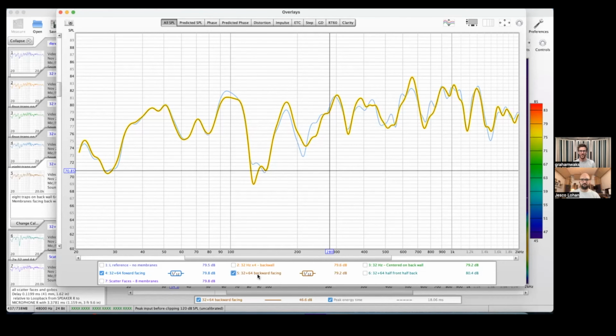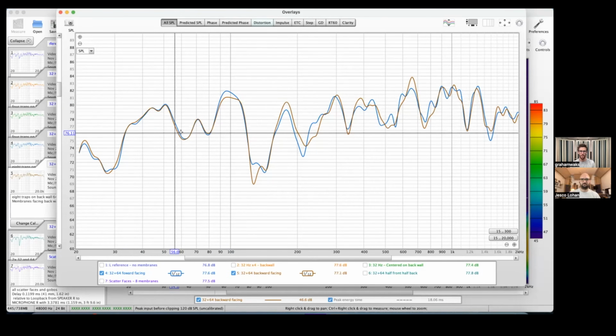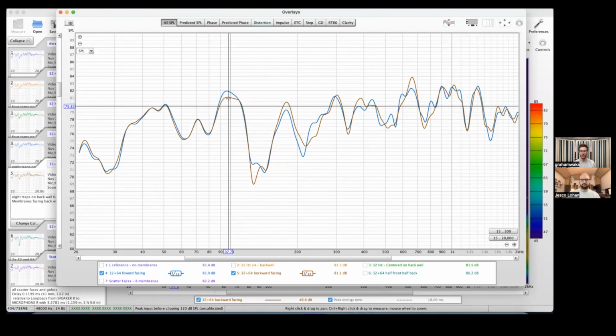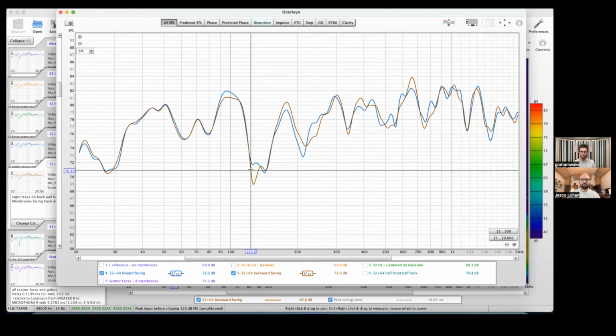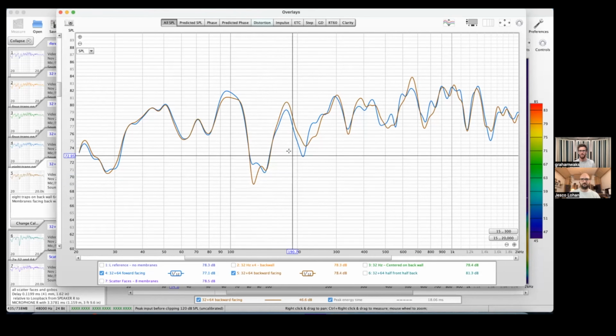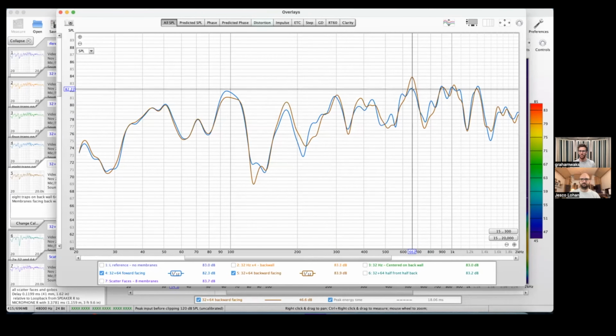So a couple of interesting things. One, just the 100 hertz, this actually gets a little bit smoother, and nothing below that changes. So purely time changes that we're seeing from 100 hertz and down, or really 90 hertz and down, because we have a bit of smoothing here at 100 hertz, which is great. But then some more interesting things: this little dip is getting worse, a little bit of movement here in the 150 to 250 hertz range. And then the most odd thing to me was this change at 660 hertz.